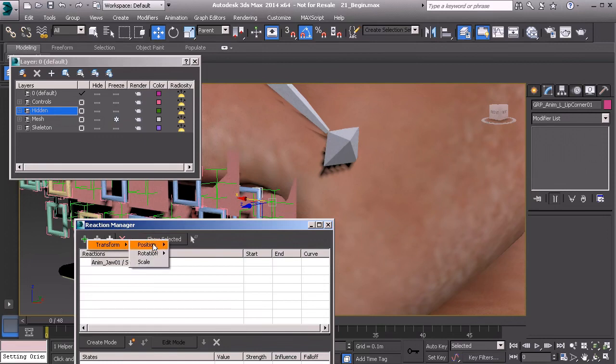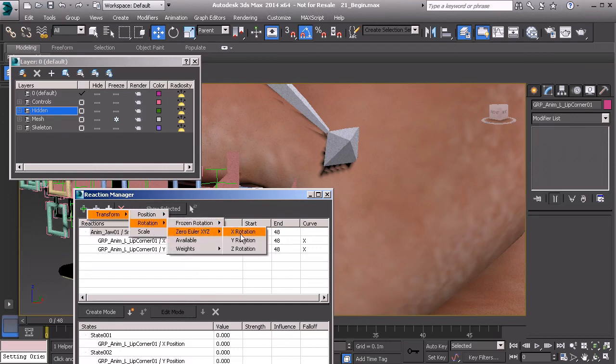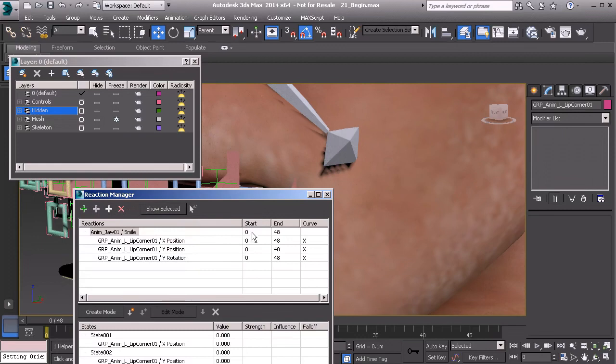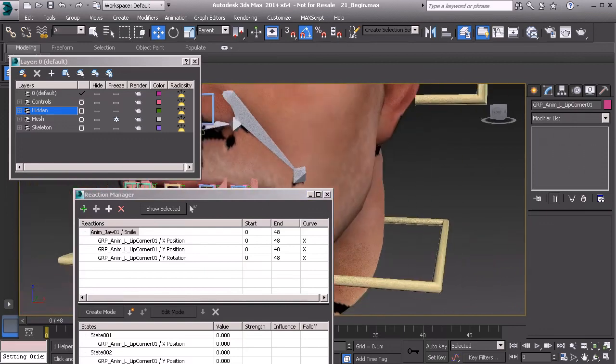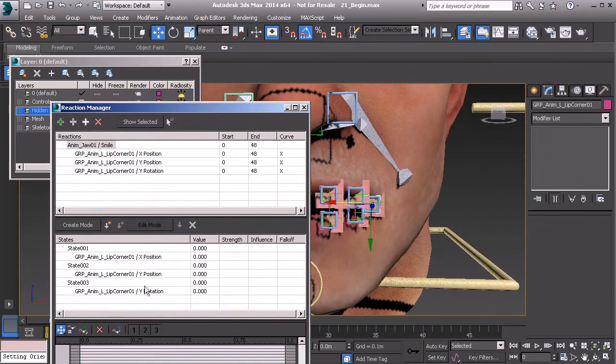So we'll search for Transform, Position, 0 Position X. Great. Let's go ahead and click on Add Selected again. That's going to be Transform, Position, 0 Position Y. And then just one more. Transform, Rotation, 0 Euler, Y. Wonderful. Now take a look at our start values. You can see how they're all at 0. And that's what we want because we've just set the initial state. Later I'll show you how to edit your values so you can get the exact value you want. But this is exactly what we want to start out with. Everything's at 0. All right, beautiful.